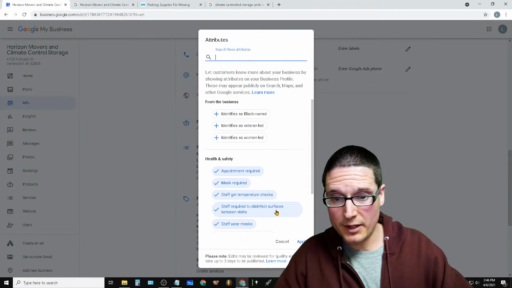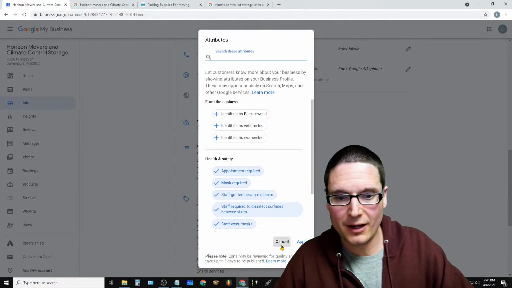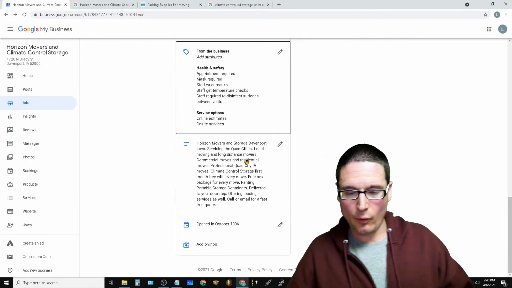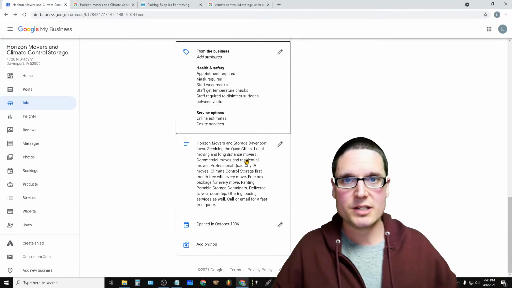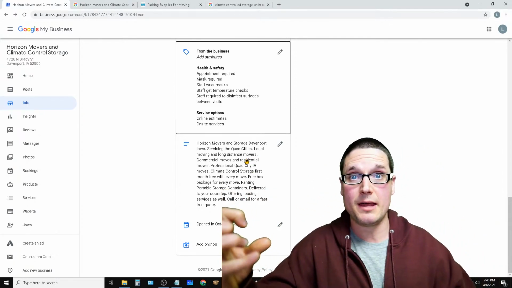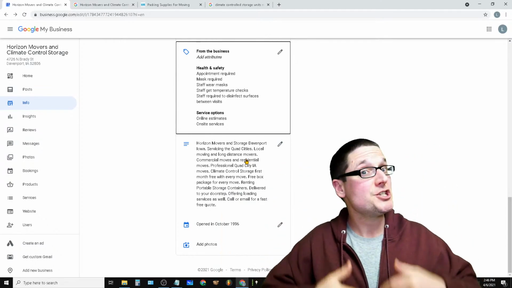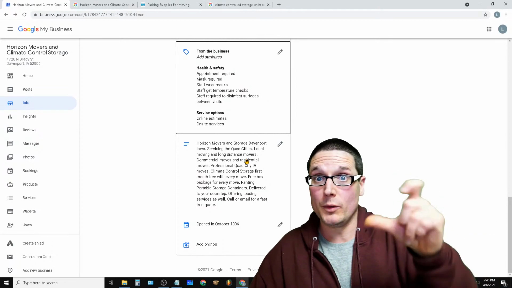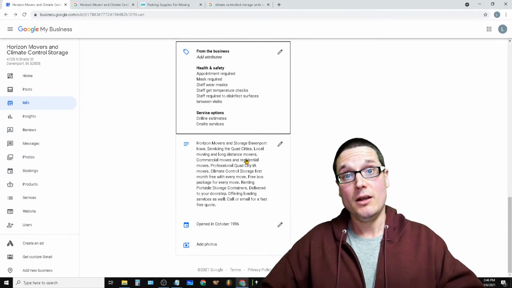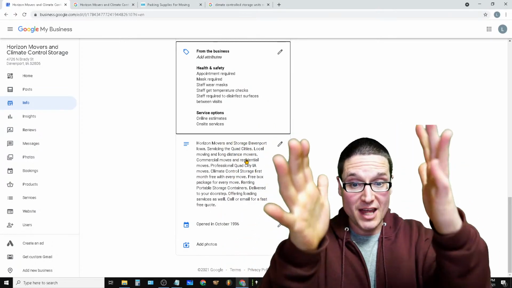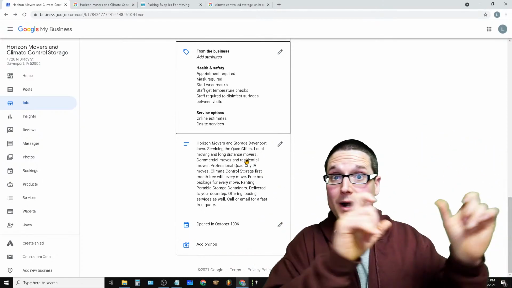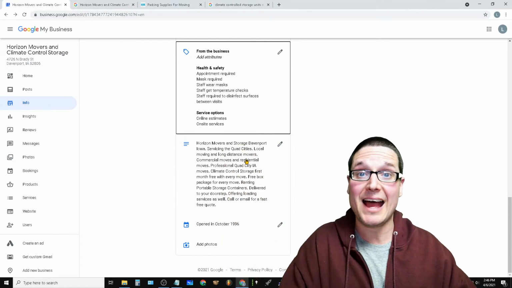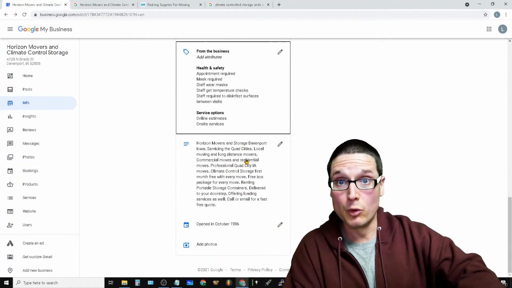From the business, we went in, we took care of any attributes that we offer. Again, it's a trust signal in my humble opinion. The description, though it might not be a main or primary ranking signal, we want to make sure that we're putting our business name, our location, or variations of our keyword in there, and our location primarily, and what we're doing in our variations. So for me, we are Horizon Movers and Storage. We're located in Davenport, Iowa. We serve Davenport, Iowa. The variation of Iowa is IA. We made sure to get that in there. There's moving, movers, moving, and moves.